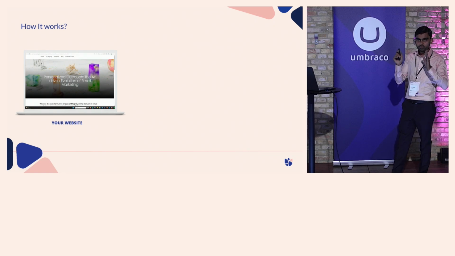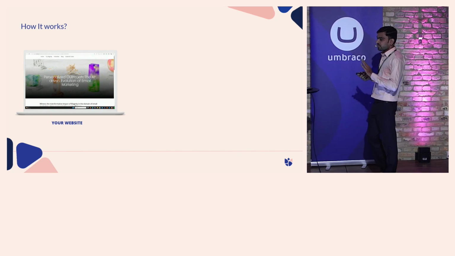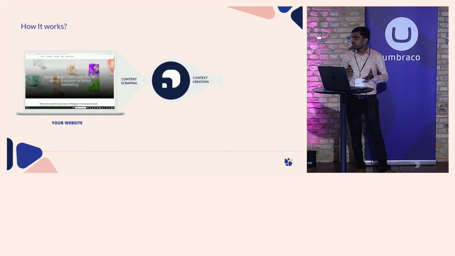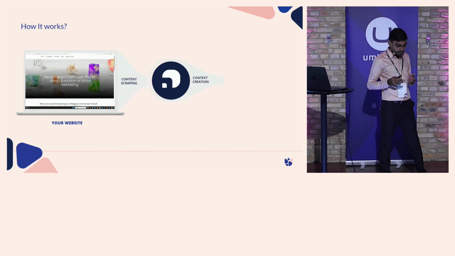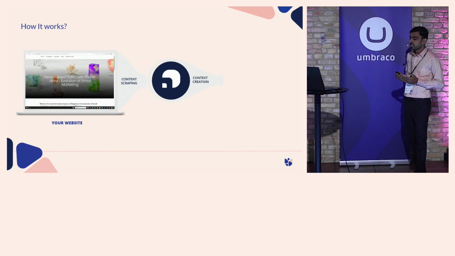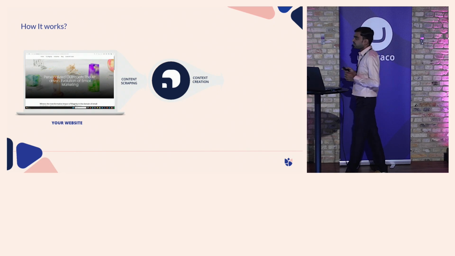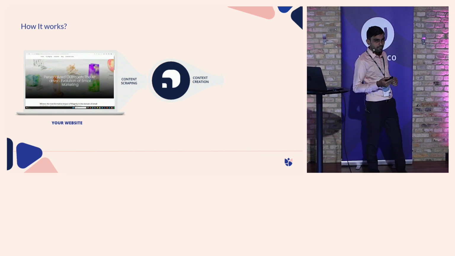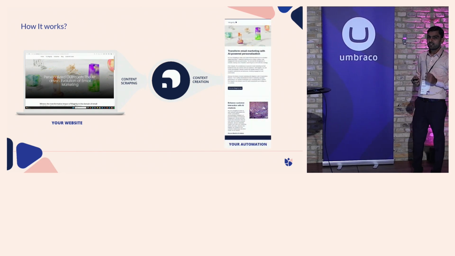What I have to do is crawl the content from the website, which is done by an Azure Function on Umbraco Cloud. We just have to enter the URL. We do a content scrape with the Azure Function, and it needs to be aligned into context creation. Context creation covers multiple parameters like tone of voice, to whom you want to target, and vocabulary, like a friendly tone. These are the things you need to train the AI model on. You are not just sending text to the AI, you are training your AI model to build a context for you. And your email template is ready in 0 seconds.